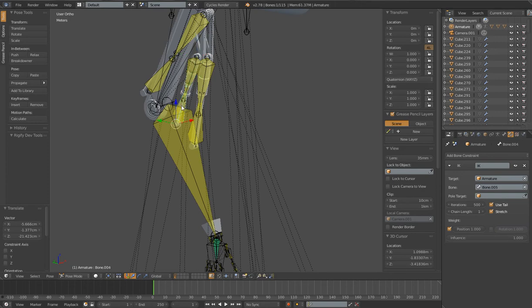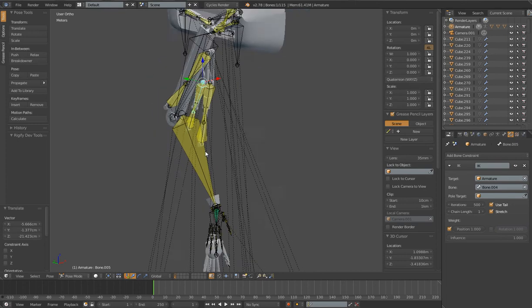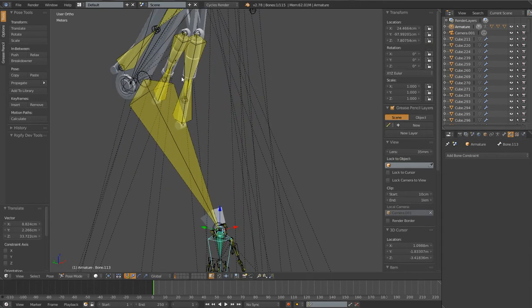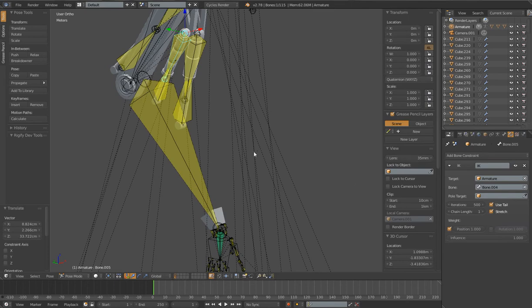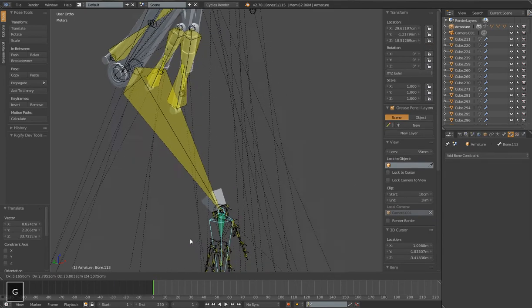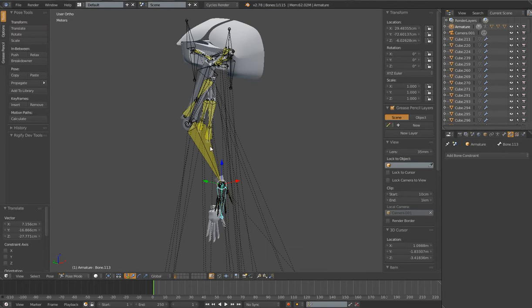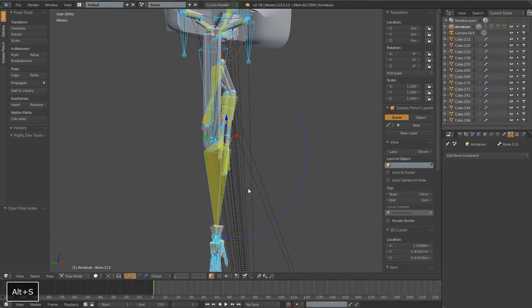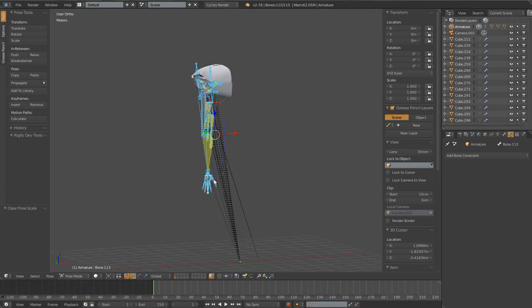And the IK constraints are firing at exactly the same time, but because this bone is trying to point at this one that hasn't had the IK evaluated yet, and this bone isn't in its proper spot yet, that's why you're getting this lag. So it's actually a really easy fix. Let me just clear out all locations, rotations, and scale, and I will show you how to do that.